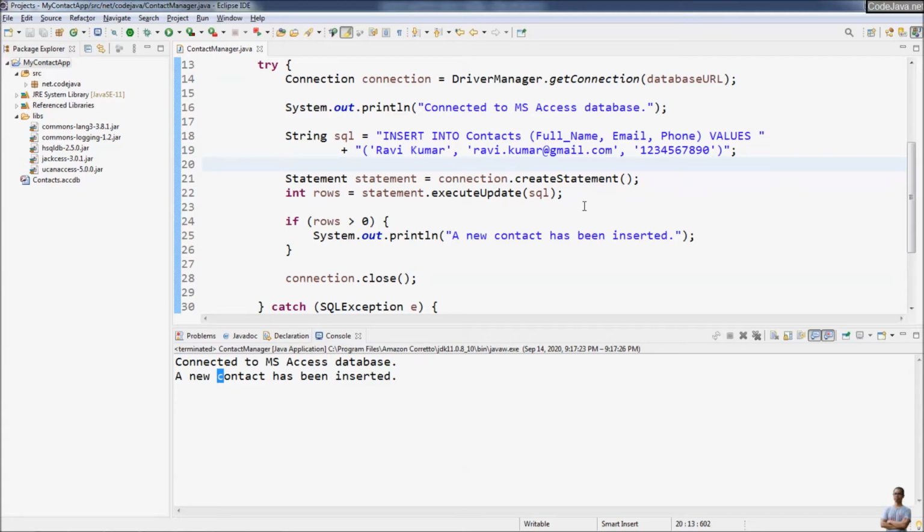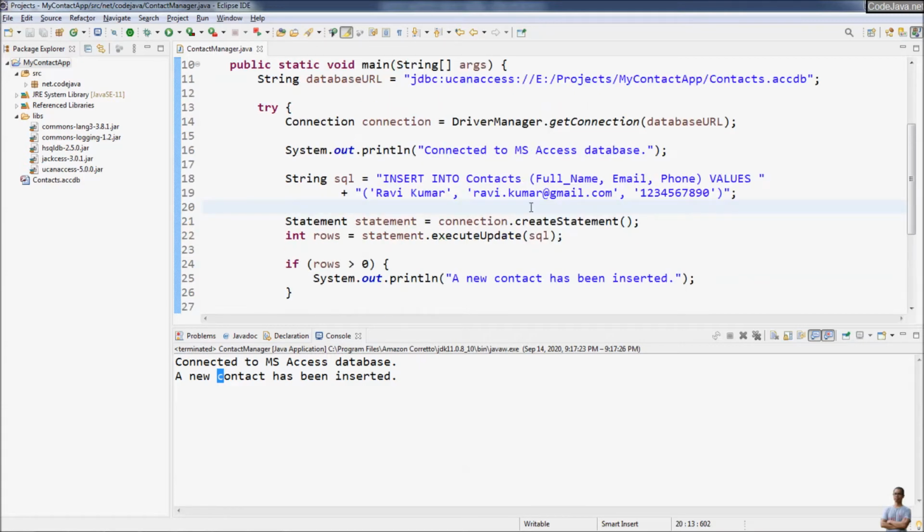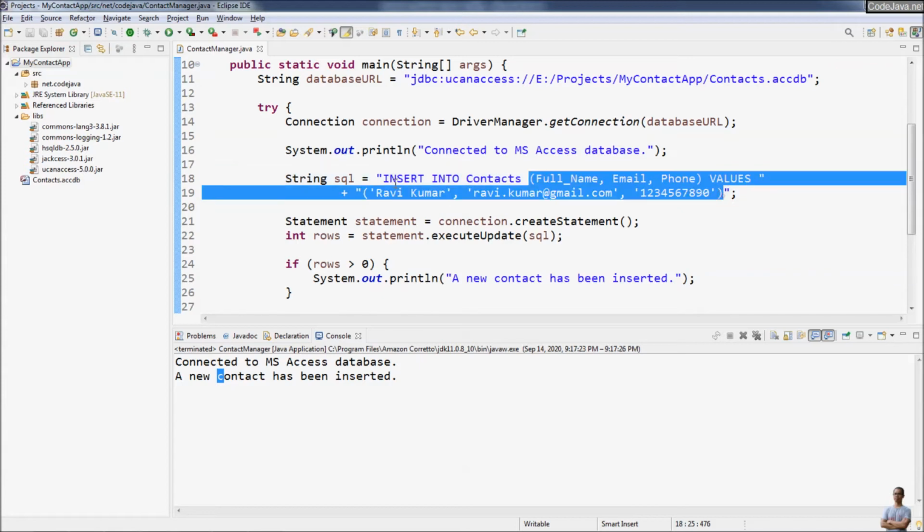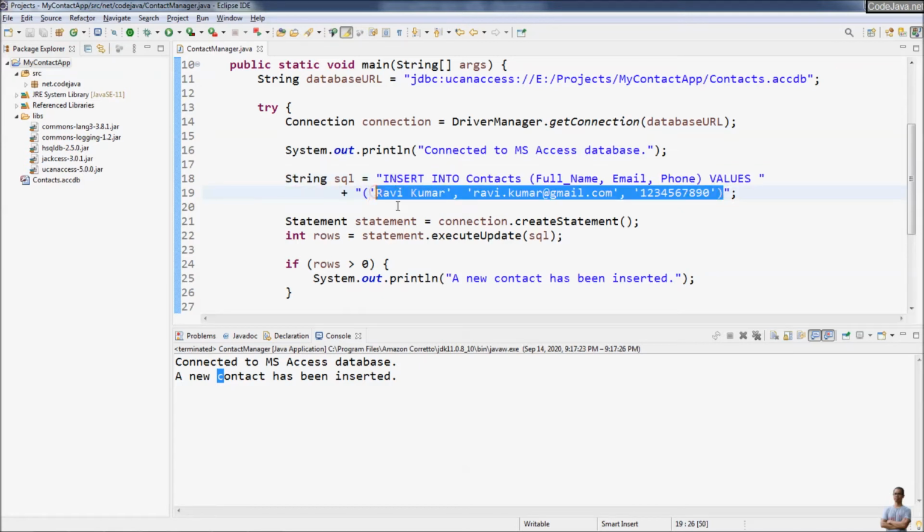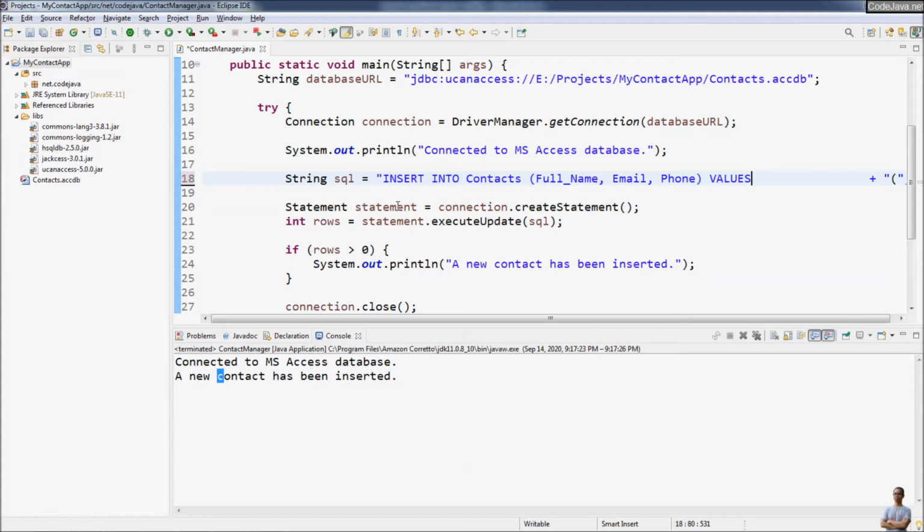Now let's update to insert another contact. This time I will show you how to use a prepared statement object, so the SQL statement will look better, more readable. Here, instead of writing the values directly here, we use question marks as placeholders for the values here, like this.